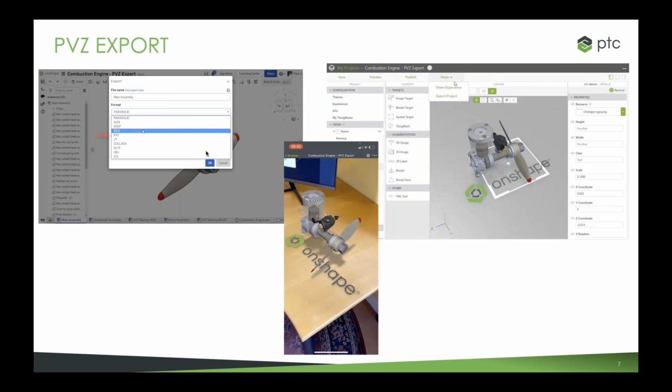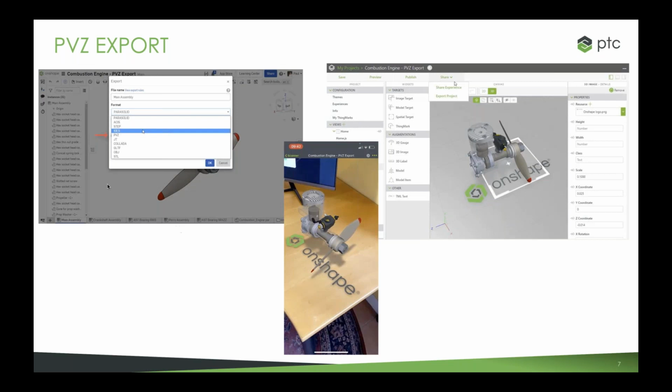So the next one here is the ability to export into the PVZ format. So for those of you that are not familiar, PVZ is a lightweight and IP protected format mainly for viewing. So parts and assemblies, you'll now see the ability in your dropdown here to choose PVZ. And this is particularly useful for working with other PTC applications, right? Things like Windchill, Creo View, and also Vuforia. Very, very useful for creating AR, augmented reality experiences within Vuforia to then use and share for design reviews or for whatever you'd like.